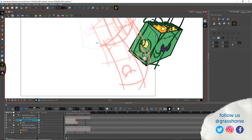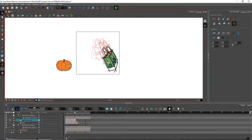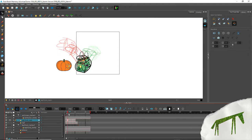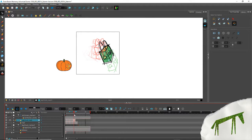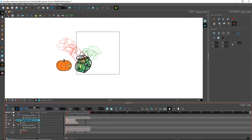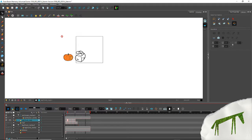And this is going to be a duplicate, and this will be a duplicate. This one technically could be a duplicate of the very first image, and this one could be a duplicate of this one. So 1, 2, 3, 4. The last four could be duplicates, or actually these two could be reused up here on these two. So let's start going through and doing this. Okay, let's take a peek now. Let's turn the rough off. Let's turn the bag of candy off, and see what we have here. See if it's looking any better.